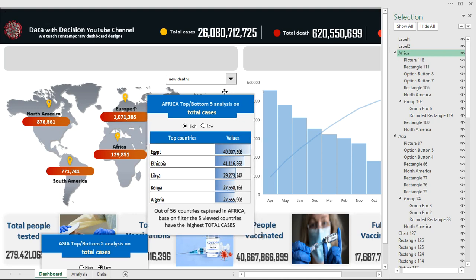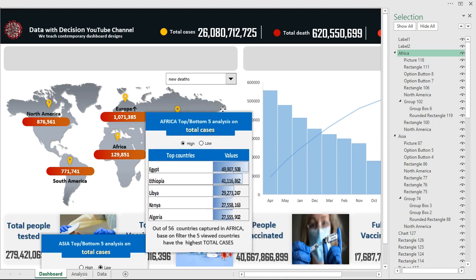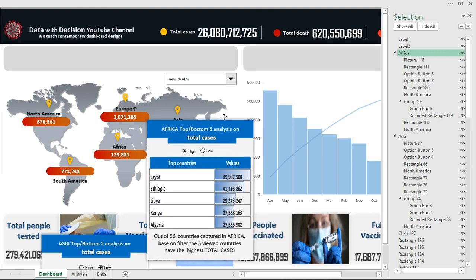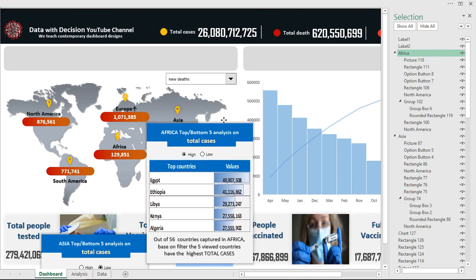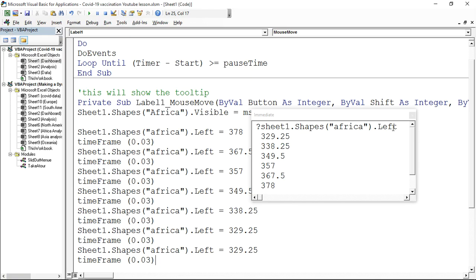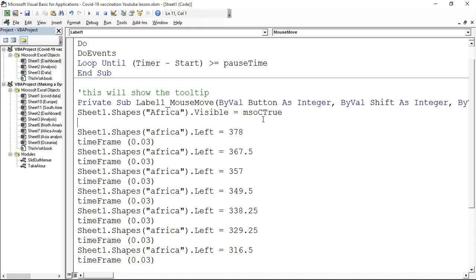So we move it. We want it to stay this way, and we can actually bring it down. So right now we bring it down, so it's showing Africa. Now you can see Africa, and when I hover over it, it's going to show me Africa. So right now I'm going to go back and get my new position. It doesn't really mean if I move it up and down, it's going to give me the same position, but what it controls is the left side of it. So I'm going to copy this, and I'm going to paste this right here. So paste this, and now we can close this.